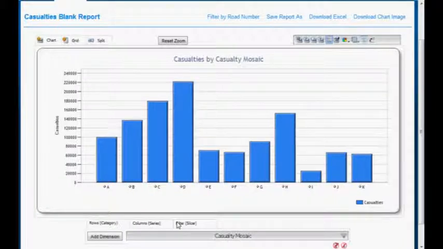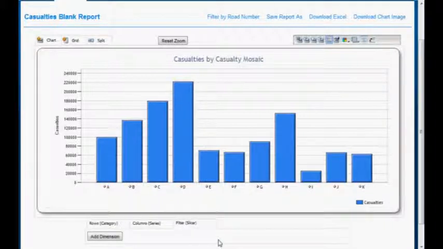You'll see that the indexing bars haven't appeared yet because I've got one more step that I need to do to turn this report into an indexed report. Any indexed report must have on the Filter tab down at the bottom here a home dimension, and that is because indices compare the number of casualties in this case, or the number of drivers if we were looking in a vehicle report, against the number in the underlying population. And in order to do that, it has to know what the underlying population is.